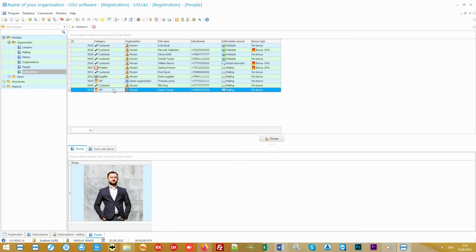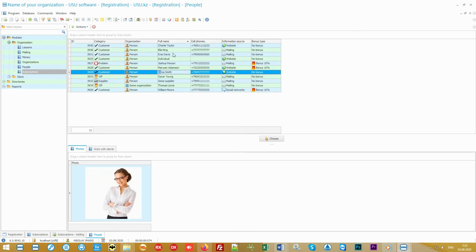If the client has already attended classes with us earlier, they do not need to be added a second time. We search by surname or phone number, just write the first letters. If the client is not found, then we can safely add a new one. At the same time, we indicate the necessary personal and contact details. We can also add a photo of a client, for example, capturing an image directly from a web camera. This is convenient, and also in the future it will be possible to verify that there was no transfer of the club card to another person.